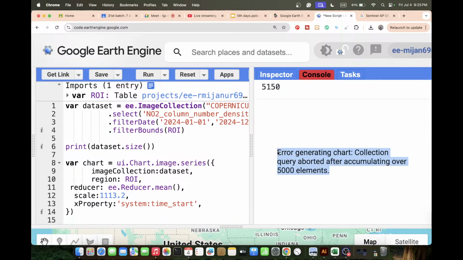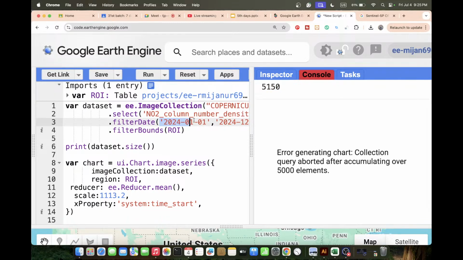It means the chart does not work now because it crosses the limit. If the image collection is below 5,000 elements, then the chart works easily. But in this case my image count crosses the limit, so it shows 5,150. That's why the chart does not work, but I need the data.